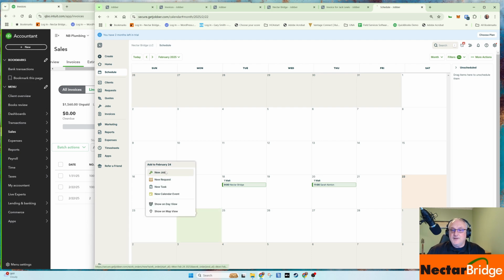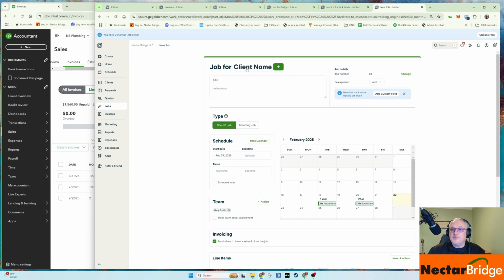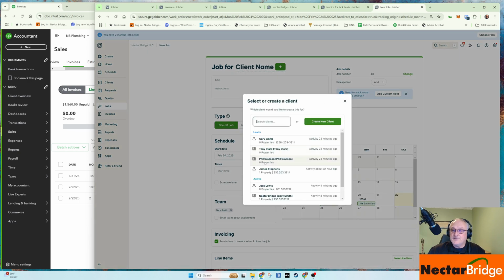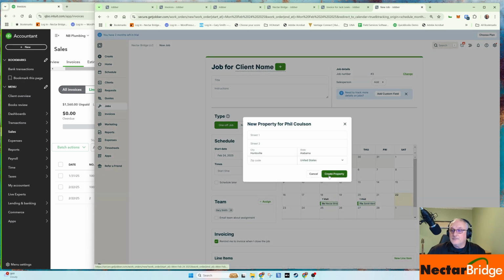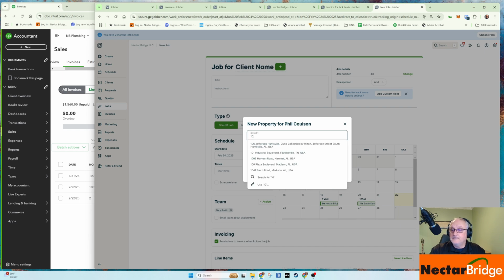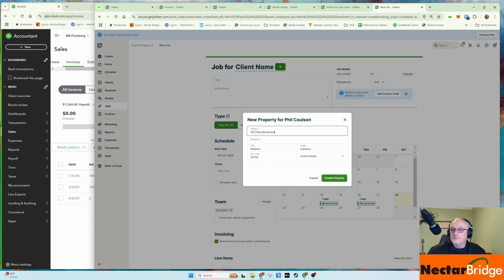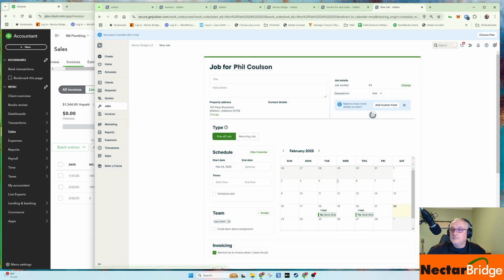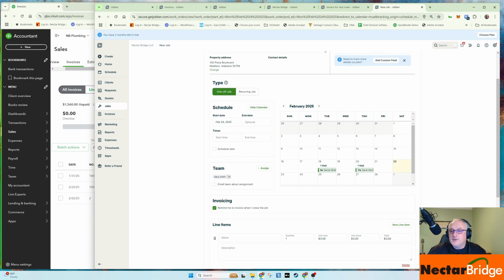Let's say that Monday you set up a new job. And notice these are customers who came over from QuickBooks. We have them in here now. So we can set up a job for Phil Colson. I'm going to completely make up a street name here. I try to pick things that look like commercial addresses because I don't really want anybody to go to anybody else's house. But let's say we're going to set this up for February.